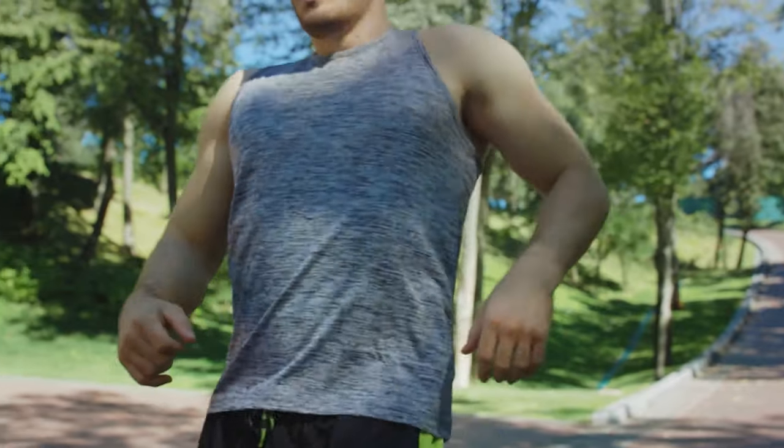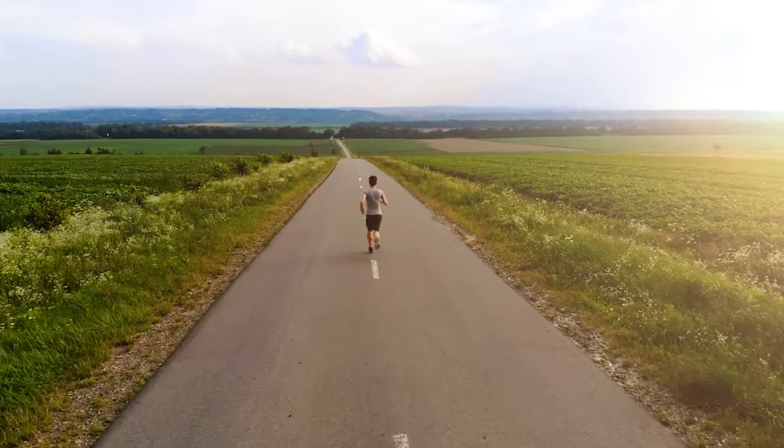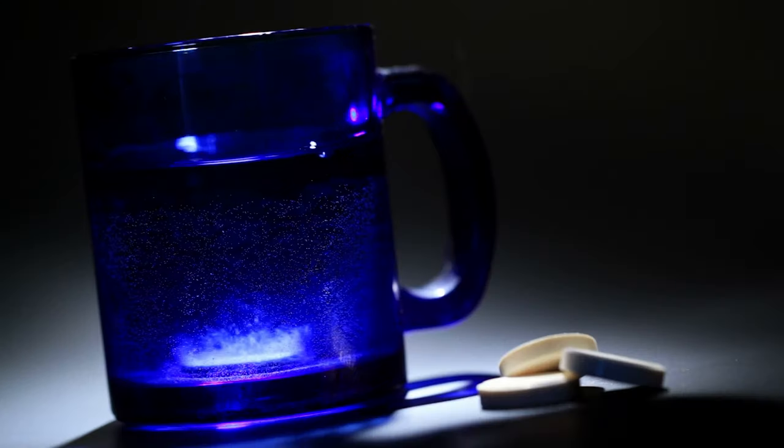Today, we're not talking about shoes. We're talking flip-flops. Picture this: you've just finished a hard session — let's call it a 5x1 mile at 10k pace. You get in. What's the first thing you grab for? Well, it should be some water and electrolytes, but you don't even make it there. Your legs are cramping. Each step makes your muscles feel like they're being smashed with a fiery, spiky rod.